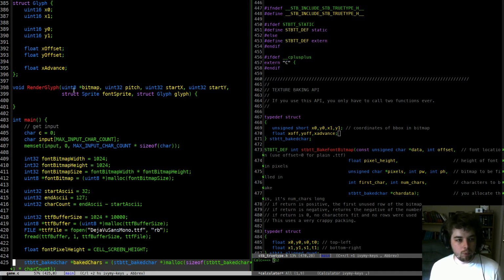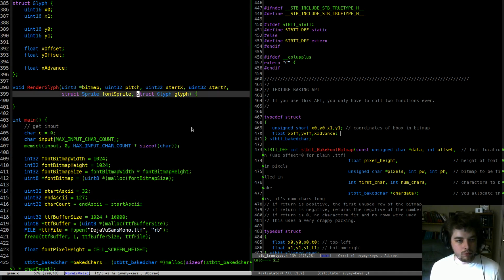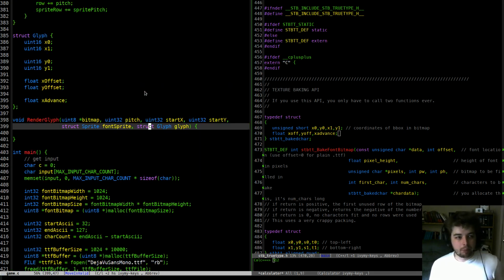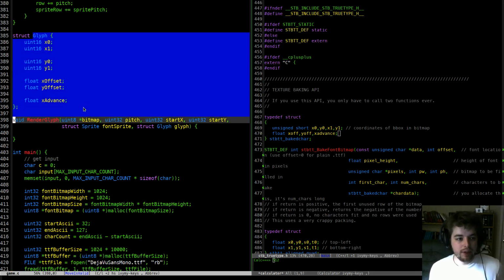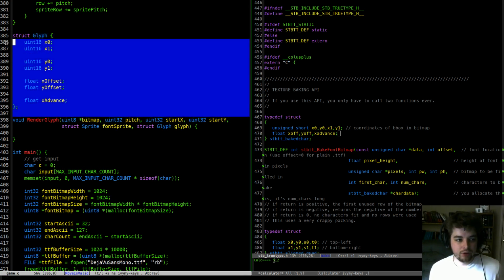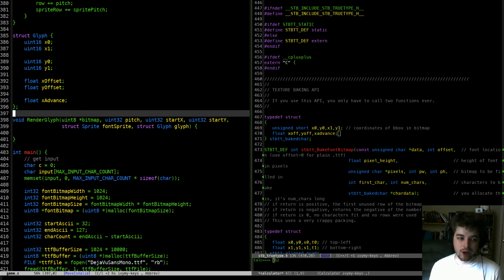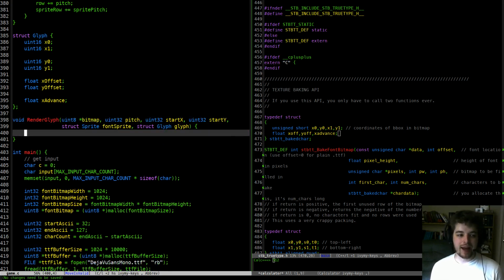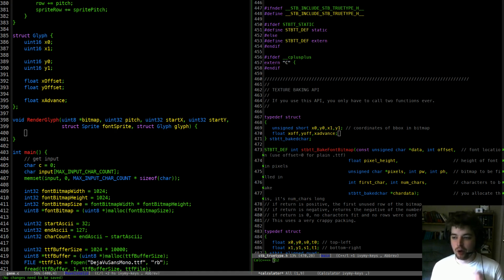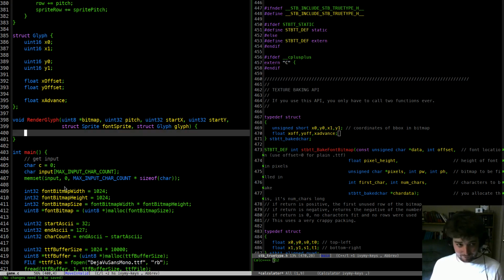So we want a way to go ahead and map from a certain glyph to, or like from a character, right? We want to say, hey, render A, and then it goes ahead and looks up the glyph for us, right? We don't have to worry about that right now. Right now, we can just say, hey, render glyph 1, render glyph 2, etc. And we should be good to go. That's just something we will want in the future for our own peace of mind, right?